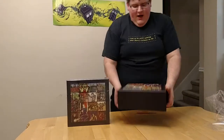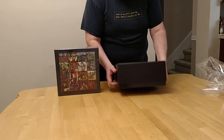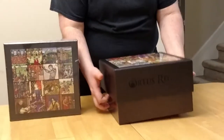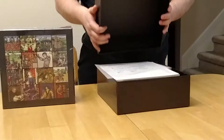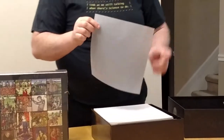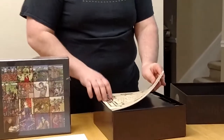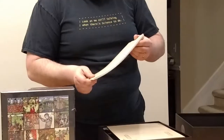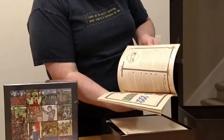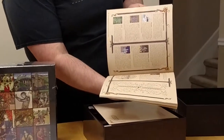Let's see what's in this giant box — it looks really pretty, with a lot of medieval artwork on it. Giant, thick cardboard makes me happy. We have a nice little picture here, very well separated. And then we've got the actual full color rulebook right here. That is mammoth for a rules book, but I see lots of pictures, and pictures and space always make me happy when you can explain what's in here.